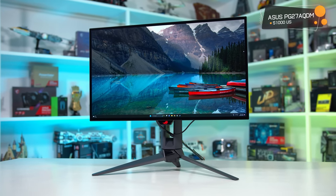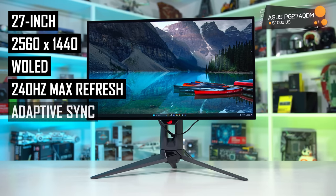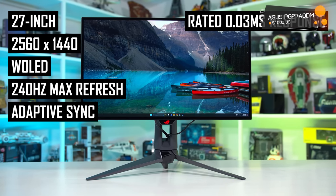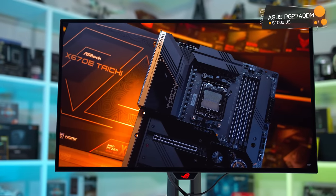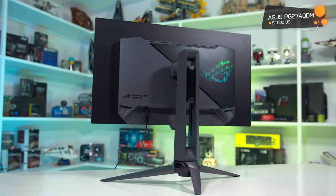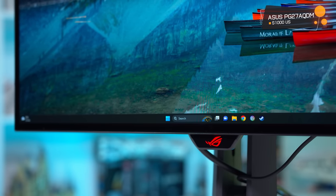If you're after the overall best 1440p gaming monitor, that is the ASUS ROG Swift PG27AQDM — a 27-inch 1440p 240Hz OLED display. This is a truly excellent product delivering motion clarity that destroys most LCD monitors and gets very close to 360Hz offerings. Even if you weren't that interested in HDR gaming, the PG27AQDM is great for competitive multiplayer due to its speed and high refresh rate, and it gets even better for games that mix multiplayer and single player. It offers deep zero-level blacks, per-pixel local dimming, and good brightness for a stunning HDR experience. A few downsides include weak text clarity and risk of permanent burn-in, so it's not great for productivity.